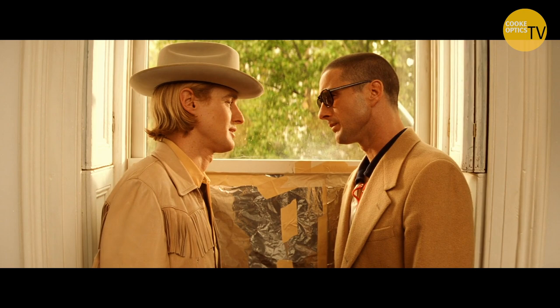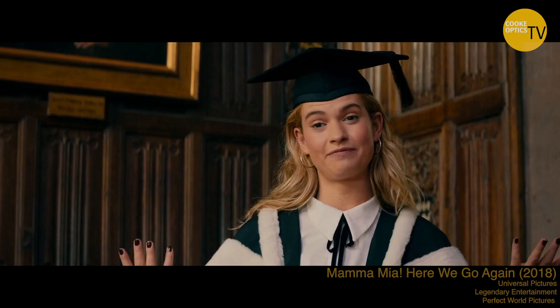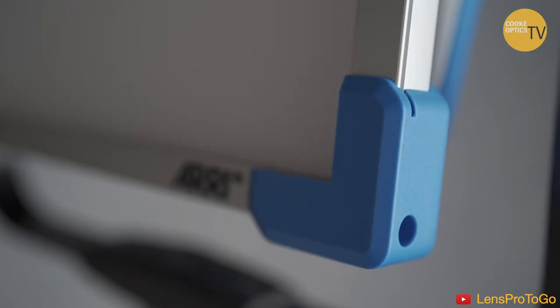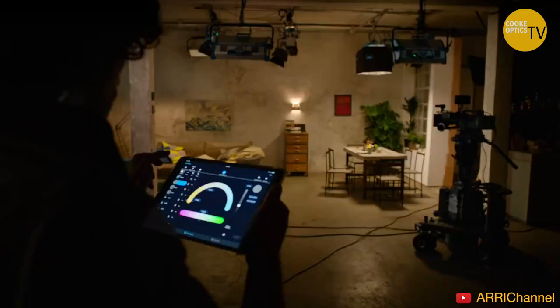Many times when I walk into a location the first thing I do is turn off the existing lights — the overheads — and just see what's there naturally. The type of lights we use have changed so much recently because of LEDs. I've become a big fan of the Arri SkyPanels. If I'm lighting a giant stage like on Mamma Mia 2 and it's supposed to be day, we generally put a ton of Arri SkyPanels up in the roof and then put a giant diffusion underneath, like half grid, to soften the whole thing out.